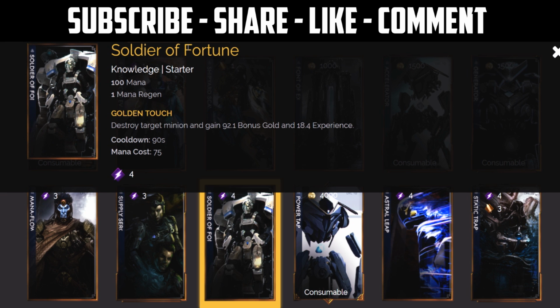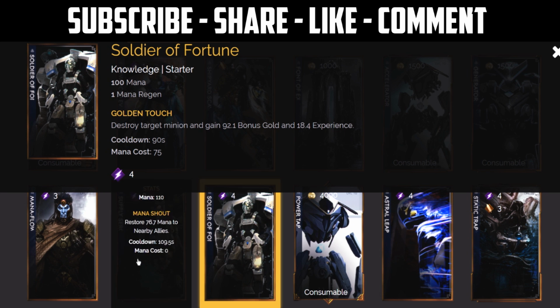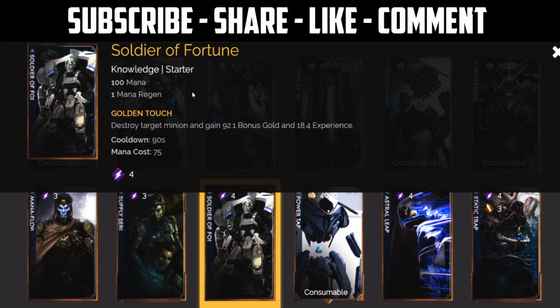Then we have Soldier of Fortune with some mana regen, and the effect Golden Touch. Destroy target minion and gain 92 bonus gold and 18 experience. It has a cooldown, which is quite decent, and quite an expensive mana cost, for 4 intellect. So this is going to be a rather interesting card. Now when it says target minion, this doesn't mean raptors or anything like that, it just means a minion, so don't worry about that. But I guess it's one of those cards that if you want to farm quicker and more efficiently, and you would benefit from extra bonus gold and experience, this could be the card for you.